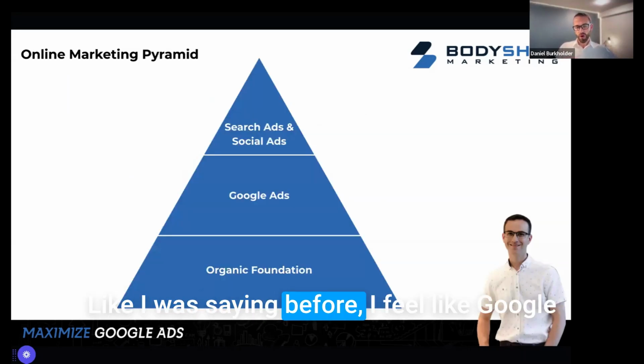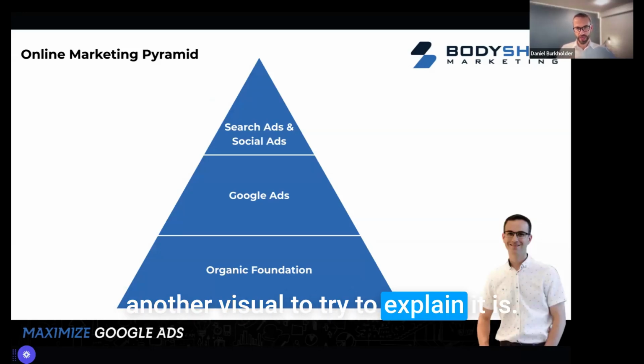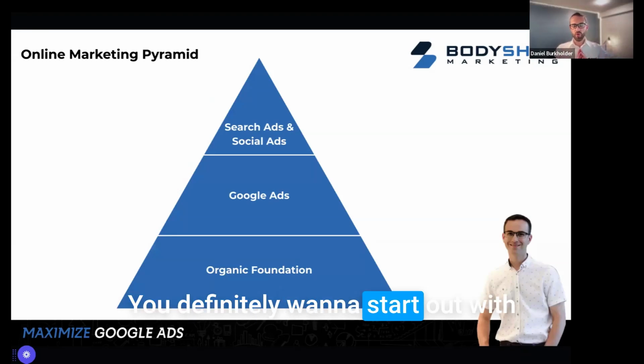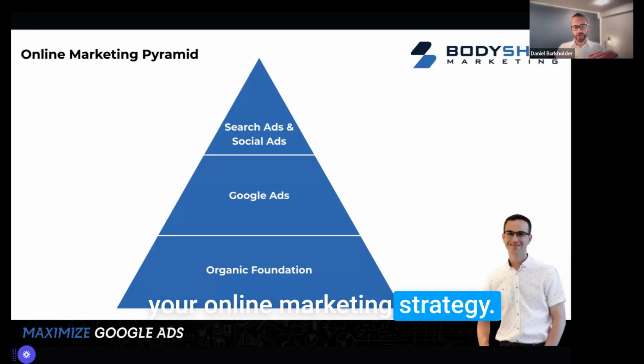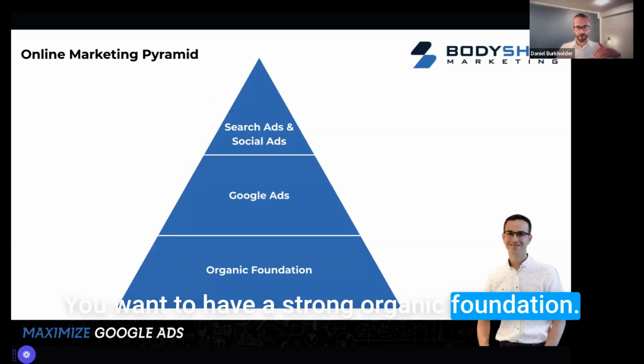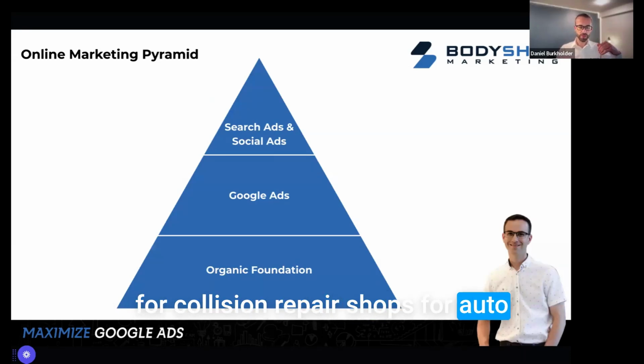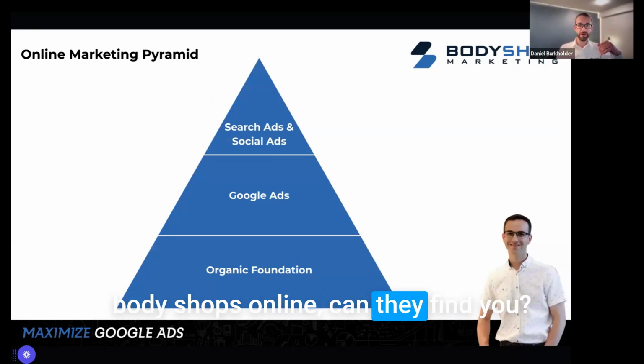Like I was saying before, I feel like Google Ads is part of the puzzle. And here I have another visual to try to explain it. You definitely want to start out with your online marketing strategy by having a strong organic foundation. What I mean by organic foundation is, when people are searching for collision repair shops or auto body shops online, can they find you?